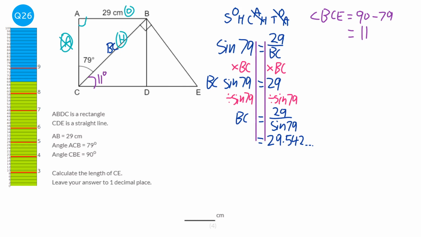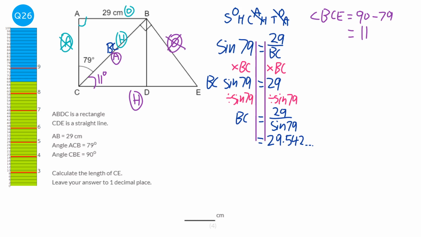And we have enough information now to work out CE, because we've got this triangle here, and we've got this length here, the BC, and we've got this angle here. So we've got enough information now. So we're going to look for length CE. We're going to first of all label the sides. So we've got the opposite here, the hypotenuse opposite the right angle here, and the adjacent here. So this hypotenuse is now an adjacent. We're not using the opposite at all, but we are looking for the hypotenuse.